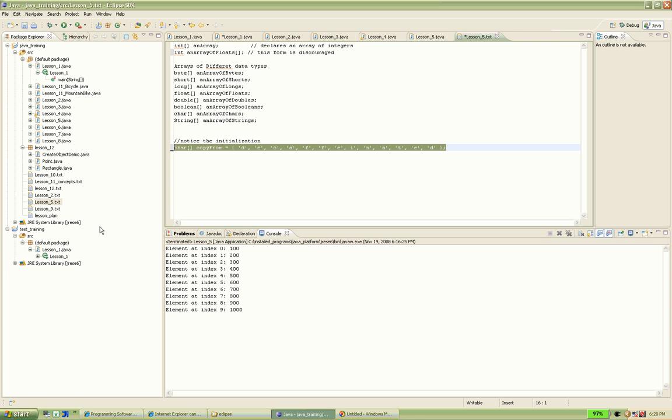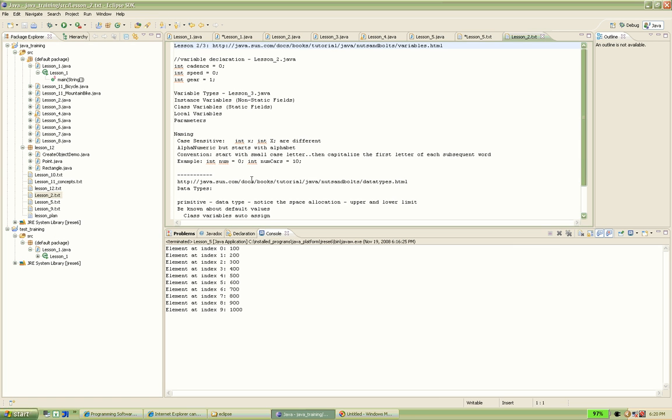I think the lesson 2 concept we know. And there can be different types of variables, instance variables.